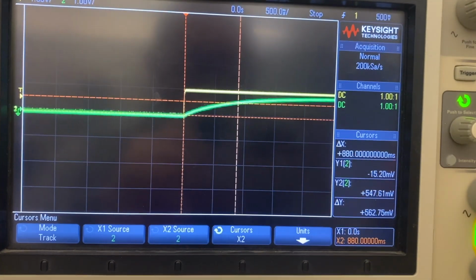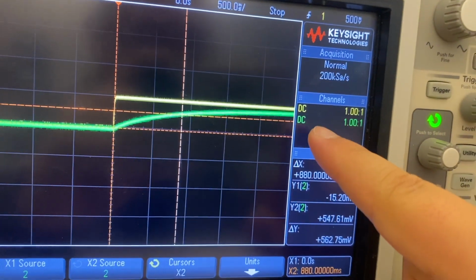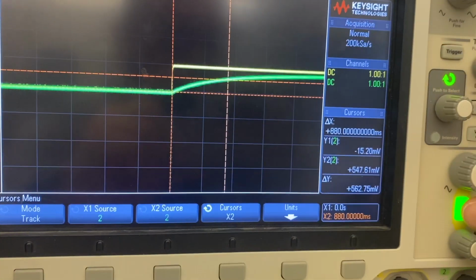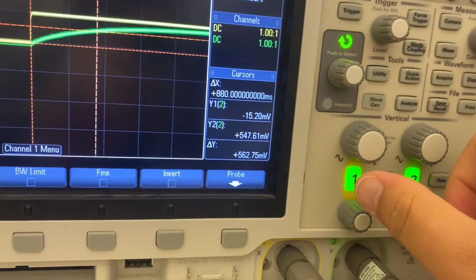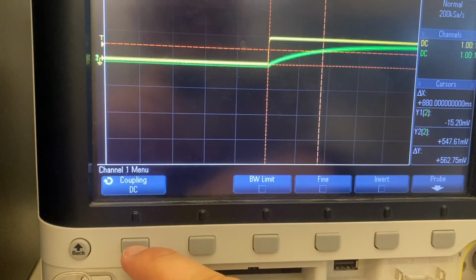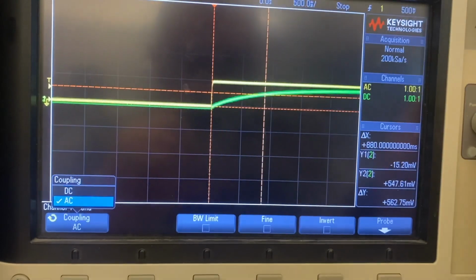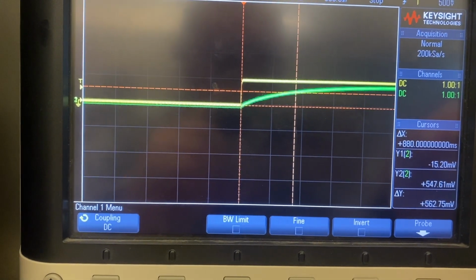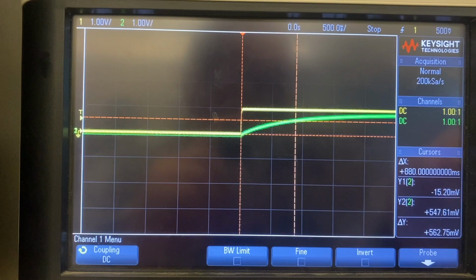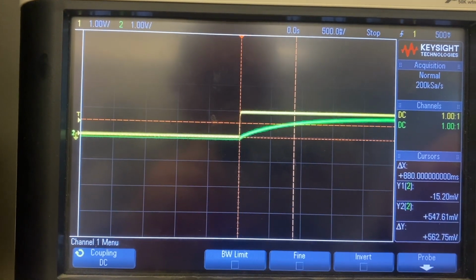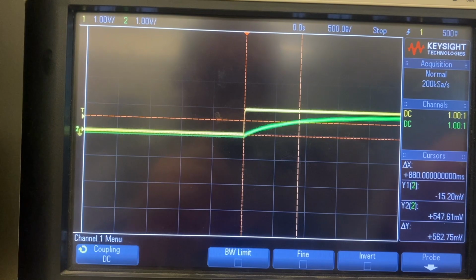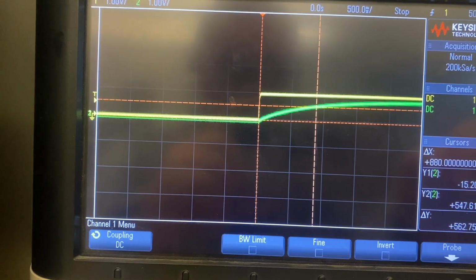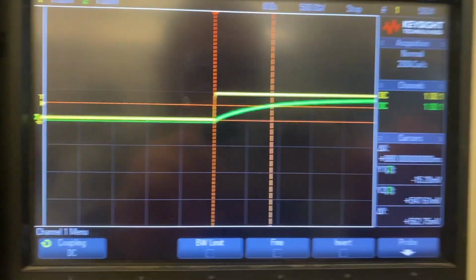Another thing that you should probably check for is you want to have these channels set with DC coupling. If you just click on the channel, I just clicked on channel 1 here, you can select the coupling and use this utility knob to set the coupling. We're going to be using DC coupling because in this case our power supply is outputting a constant 1 volt. If it was a sinusoidal voltage centered about 0 volts, and if it were AC coupled, then we wouldn't see anything, but we won't get into AC coupling for some time now.